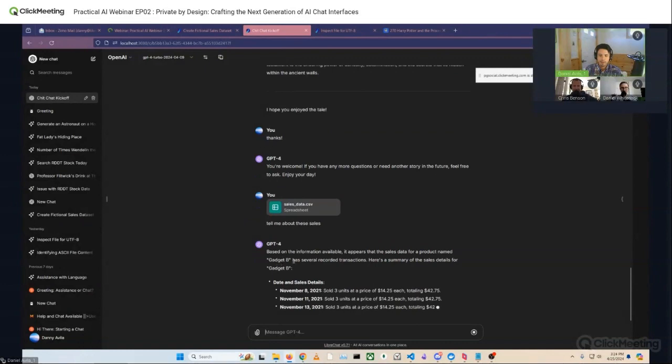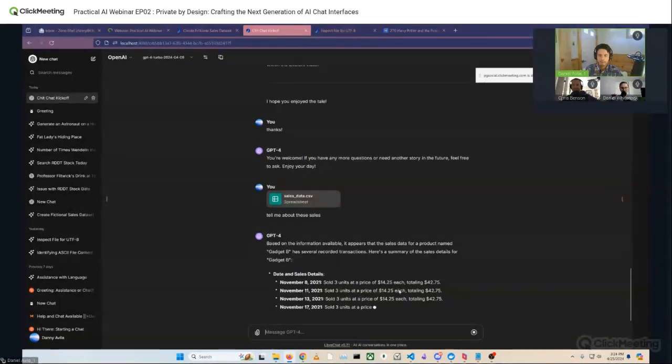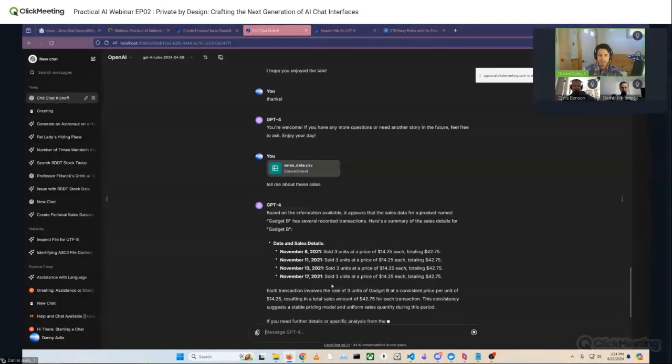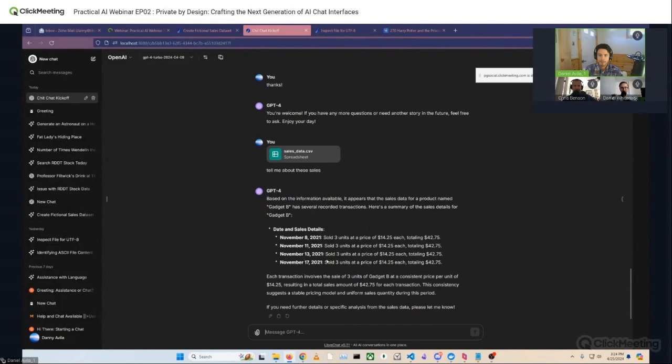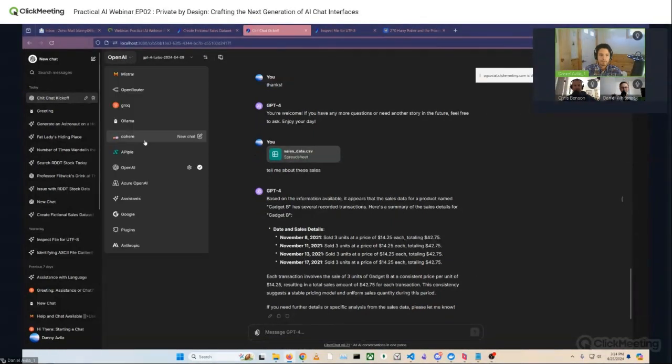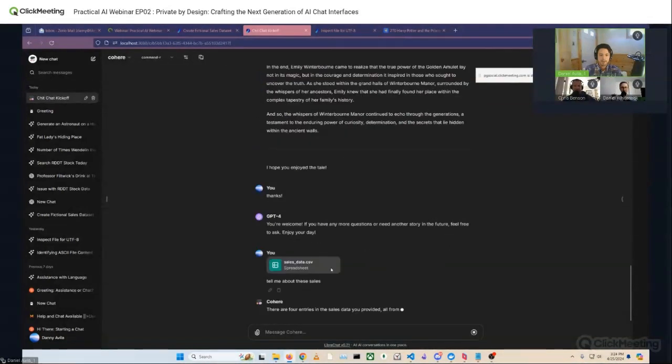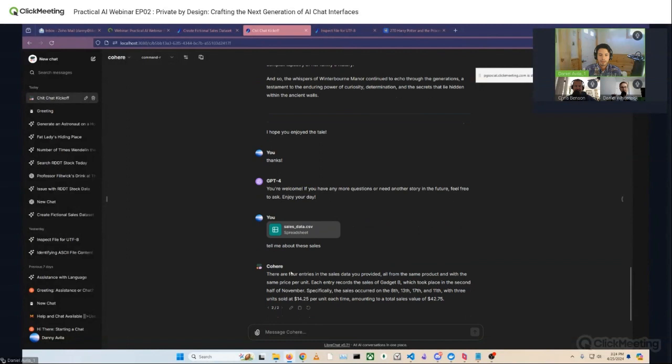So it's about Gadget B, different sales data. I was able to look at that and give some context about it. And of course, I could switch the model just as before. And so I switched to Cohere, and it didn't give as good of a response as GPT-4, but it was able to see that and work with it.